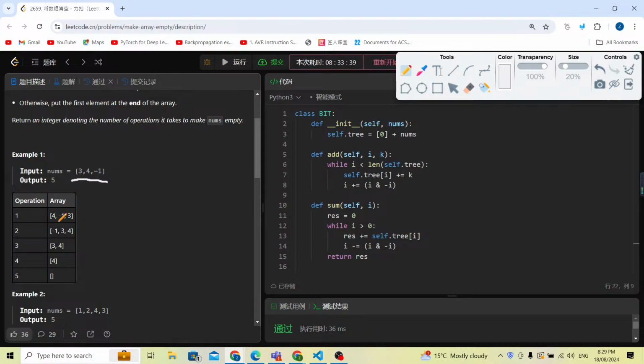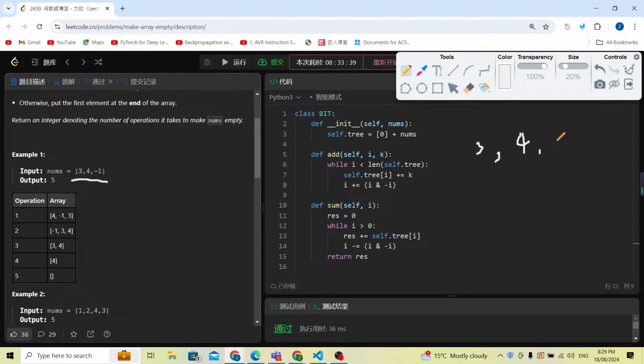Because currently the operation is going to be n squared, and basically we need to check if this is the smallest element. Otherwise, we're going to move it to the last position. But it is not necessary to do such operations. Maybe we don't need to do that. We can do it easier.